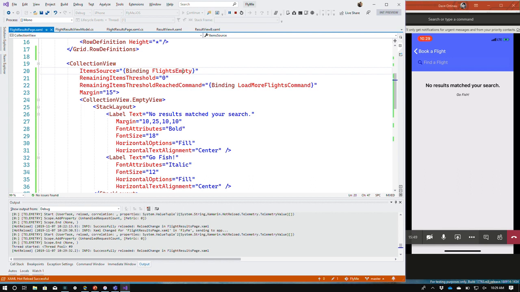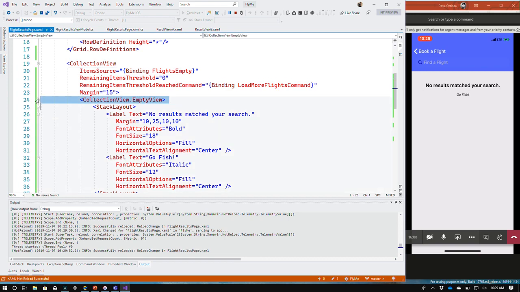If you want to, and in our samples we show this, you can add a search bar. That search bar is actually part of the navigation bar here, and I'll get to that in just a second. That search bar is actually a feature of Shell, not of CollectionView. So we'll talk a bit more about that in the Shell section, actually.